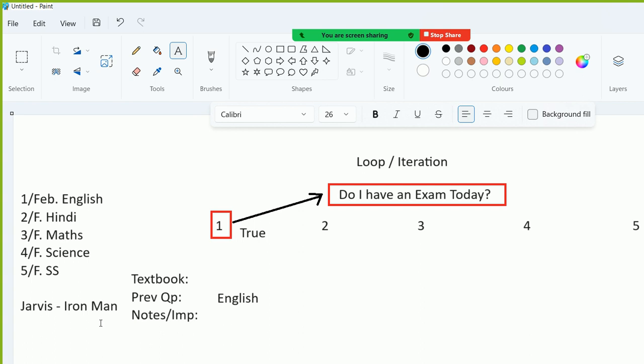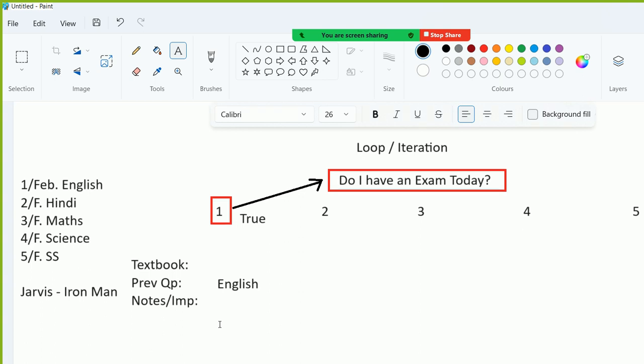The clock turns. The date will increment, right? The date in Jarvis's clock will increment. So at midnight, what happens? The date increments. It increases by one, right?